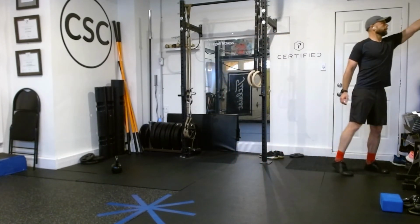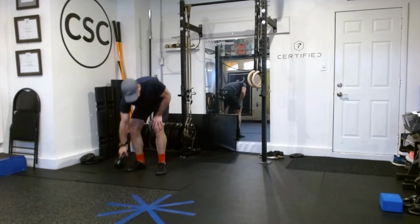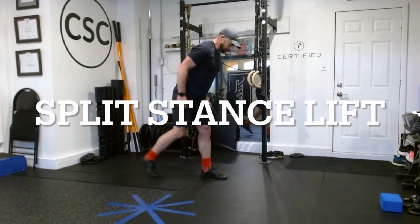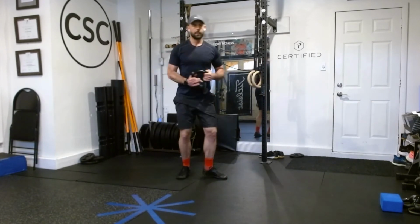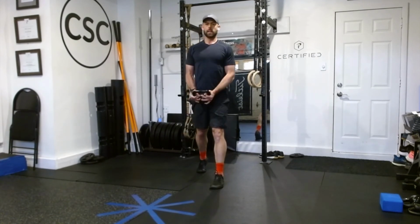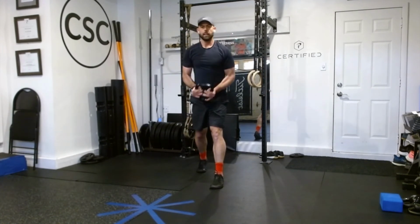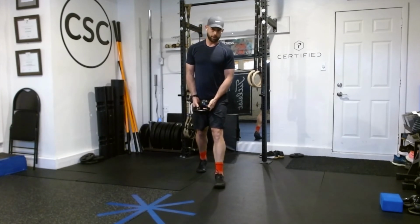So the third drill and the final drill is a split stance lift. So I'm going to get in my split stance, very athletic. I'm bent at the knees, bent at my hips. This weight's going to start at my opposite knee, and I'm going to aggressively drive up and try to throw something over my shoulder. I tell my clients you're throwing water over your shoulder.